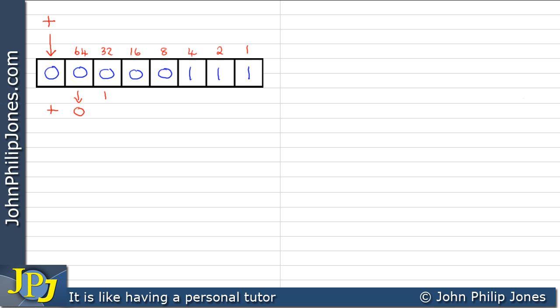So we can see it's a positive sign. Now all of the following have the values as shown, with this one being 4, this one being 2, and this one being 1. We add all of these up. Now when we add that lot up, we can see we get 7.